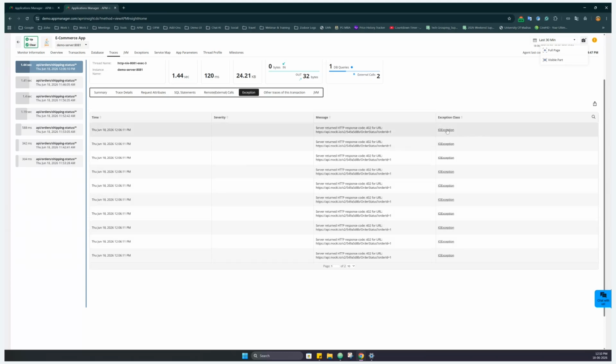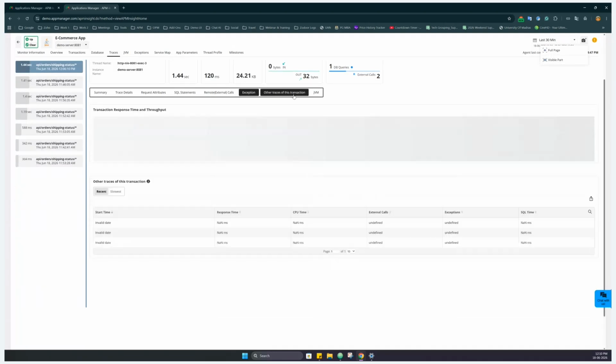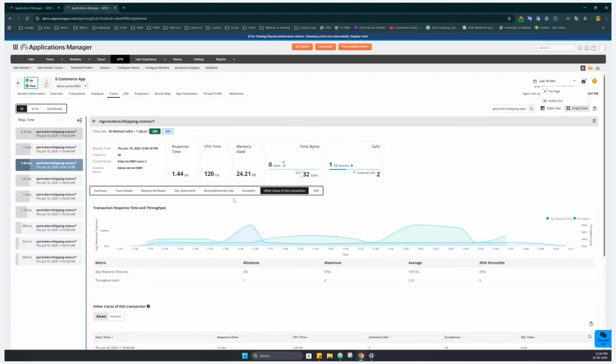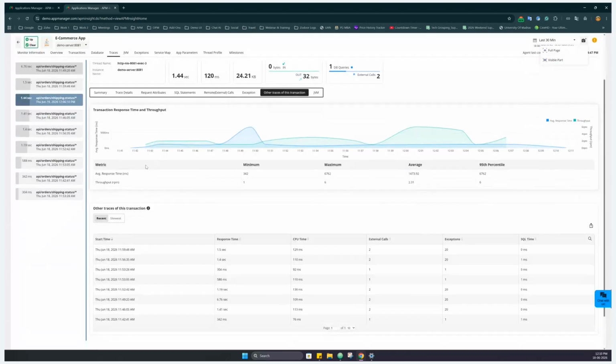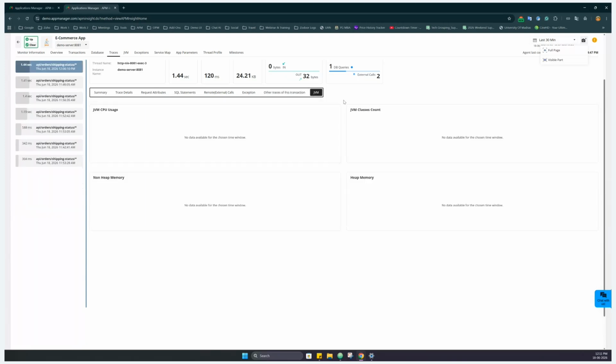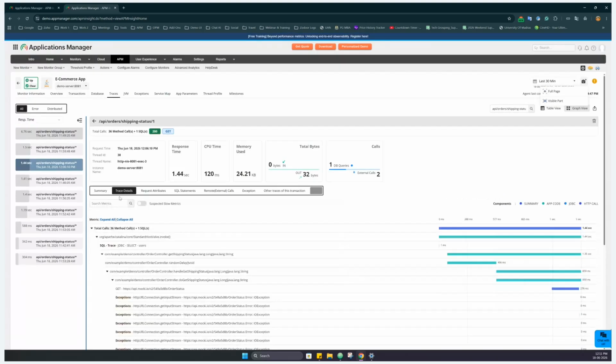If you click on the exception class over here, you can see the stack trace as well. So you can share these types of information with your application team, so that they can make necessary changes for optimizations. Basically, you are identifying the code level stack using our application, so you can provide a better experience for your application in the long run. And under the JVM, you can see the JVM usage of your application as well.